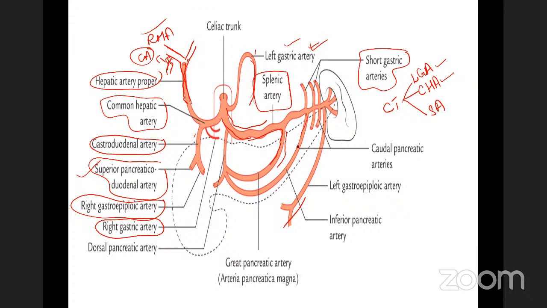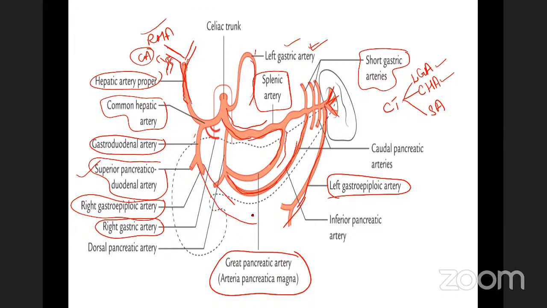One of the pancreatic branches which accompanies the duct of the pancreas is known as arteria pancreatica magna. So this is an MCQ question. Again, that's a branch of splenic artery. It will give rise to hilar branches to the spleen. So all these are the branches of the splenic artery. It also gives rise to left gastroepiploic artery, which anastomoses with the right gastroepiploic artery. So that is about the celiac trunk and its branches.